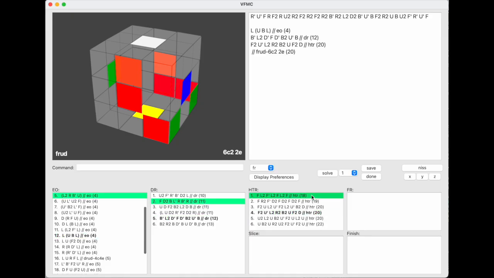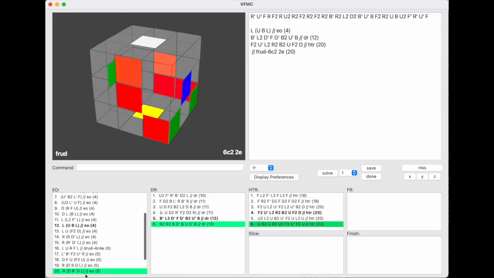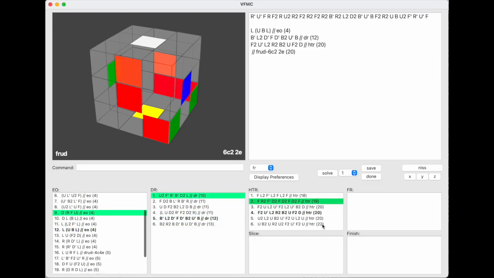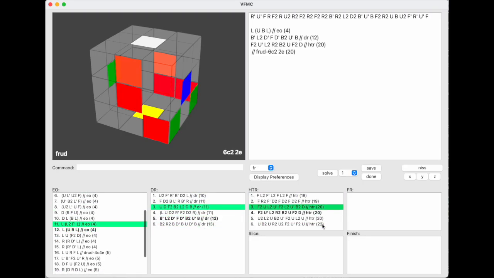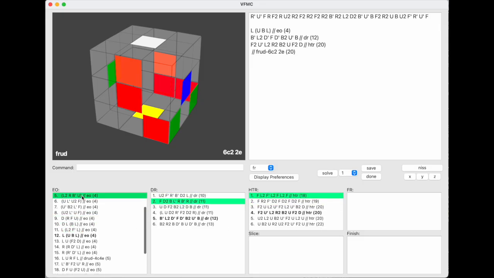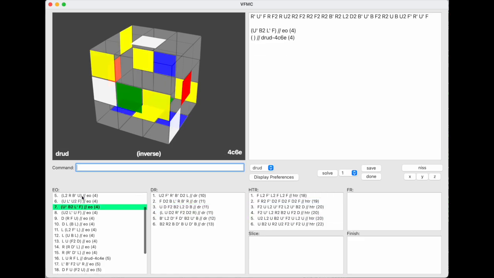If I just single click, then I can actually see what the relationship is between these HDRs. So I can say, oh, what did this HDR come from? Oh, it came from this 5-move EO and this 13-move DR, and I can just scan here to see what have I checked? Because if I go through this EO, I can see, oh, I found a continuation from this EO, I found a continuation from this EO. So maybe those I would mark done, and this one I haven't found any continuation for, so maybe I want to load it and start working on it. Mark it done when I've finished.